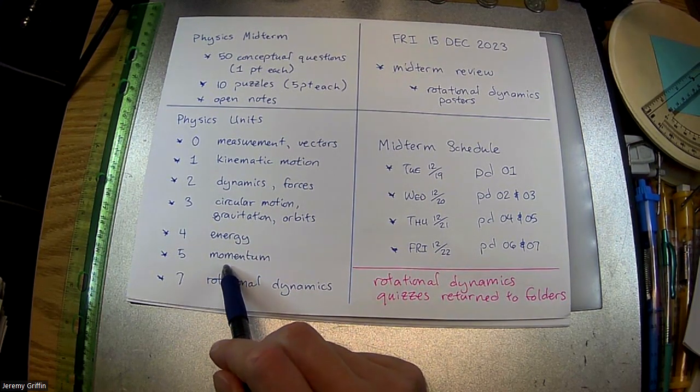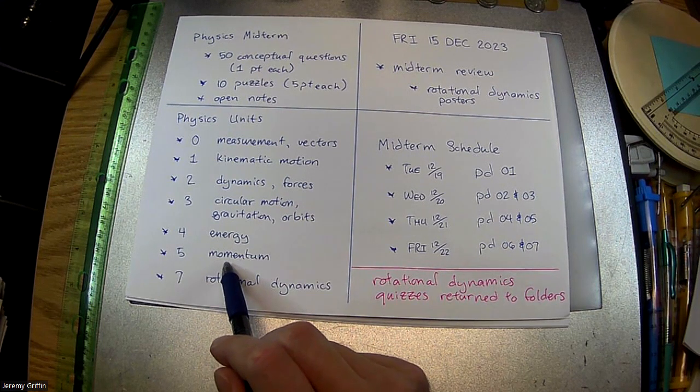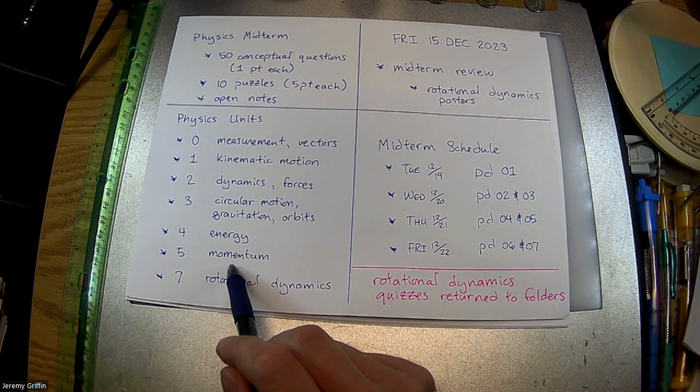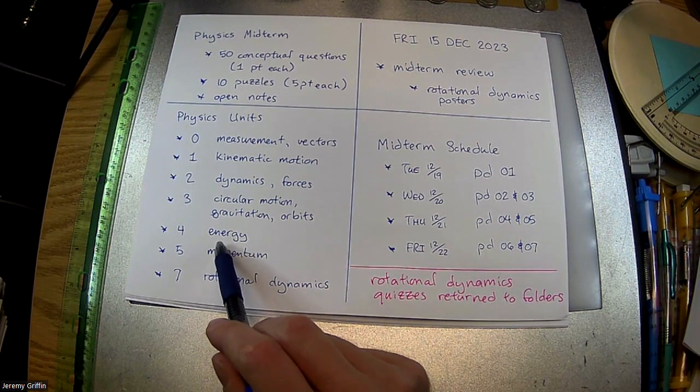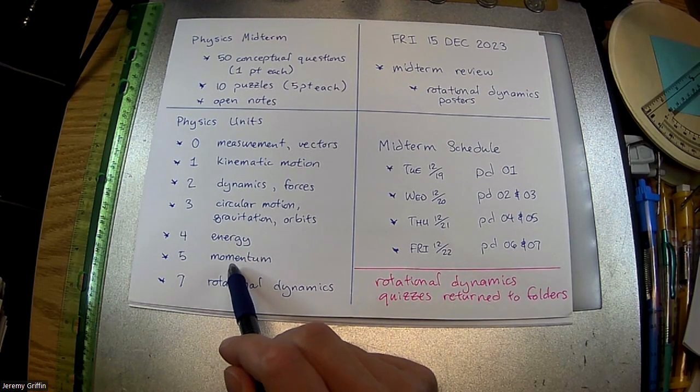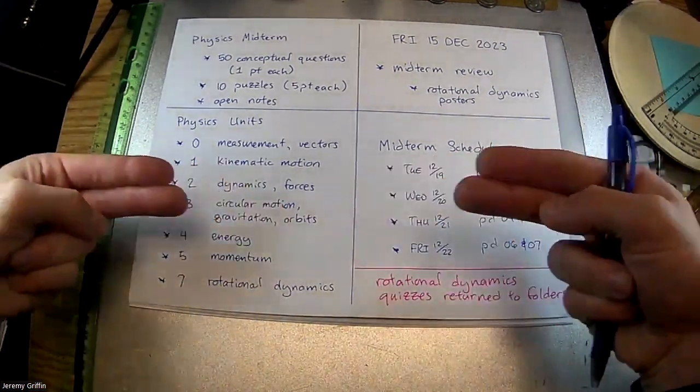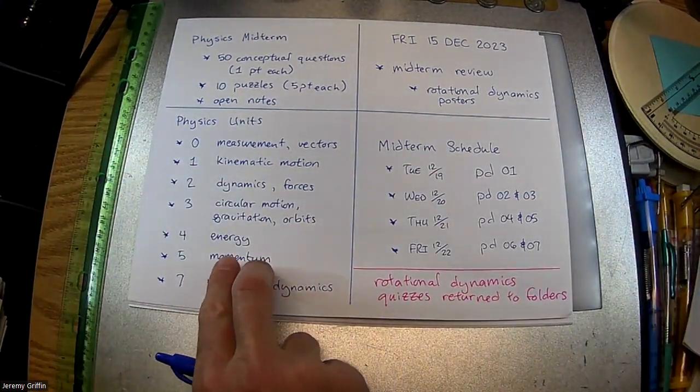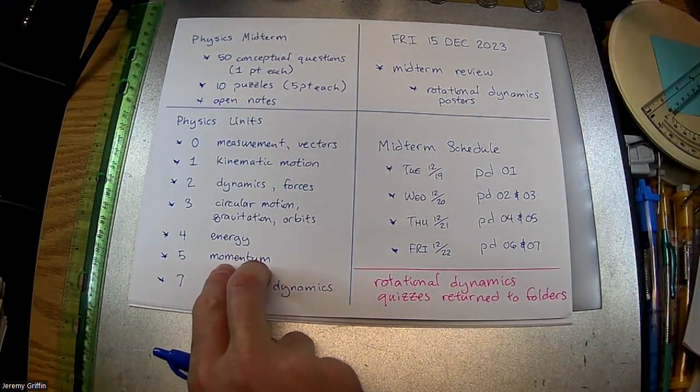Then momentum. So that was involved in collisions. So whenever you see a collision, like two blocks collide, probably something to do with mass times velocity, being also conserved. Just like energy is conserved, momentum is also conserved. But energy was a scalar. Momentum is a vector. So if you have like a head-on collision, like forward versus backward, that's going to be a positive and a negative value. So there's your collision physics there.